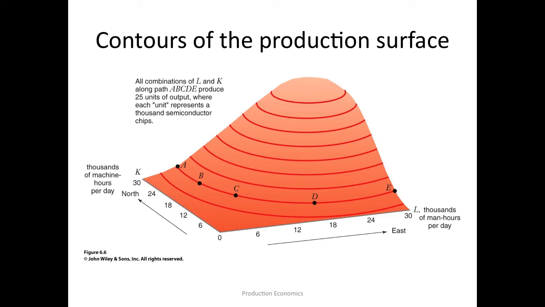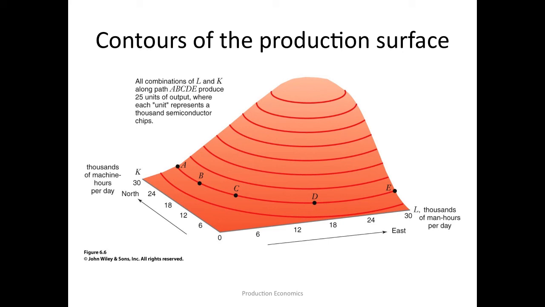The other important point to note from these contour surfaces is that they tell us something about how inputs can be substituted for one another. And in fact, they're so important in that sense that economists have given them a specific name. They're called isoquants. That comes from the Greek word iso, which means the same, and quant, which means quantity. So along one of these thick lines that you see, output is being held fixed, the quantity produced is constant, it's the same, hence we call it an isoquant.